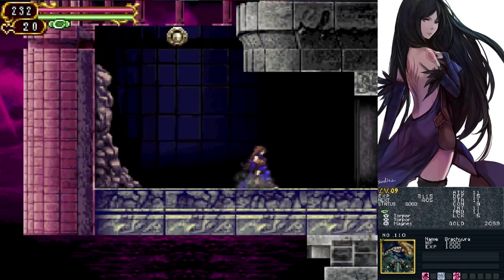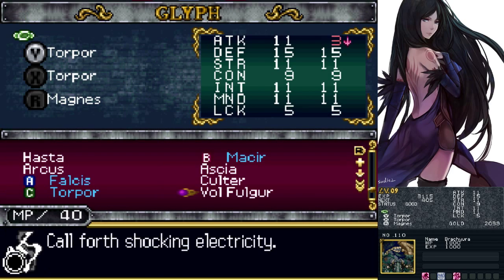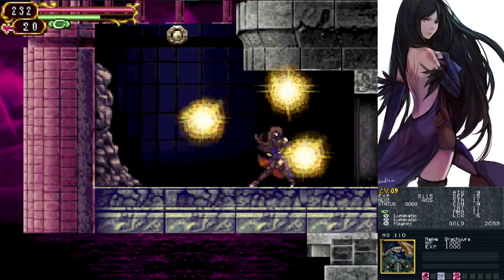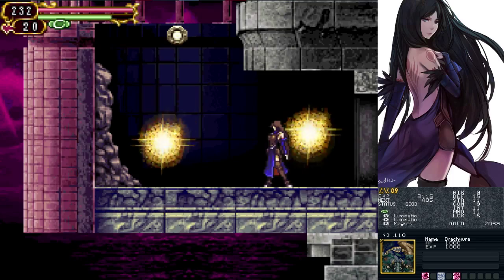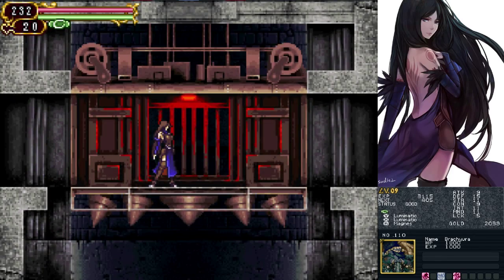We go up there, we steal the Lighthouse's light, which gives us a new glyph. Let me show that off. That was Lumito. I'm gonna have this on for a while. This is all it does. Creates 2 orbs that go out in a semicircle pattern. We could just jump down, but I'm gonna take the elevator because elevator!